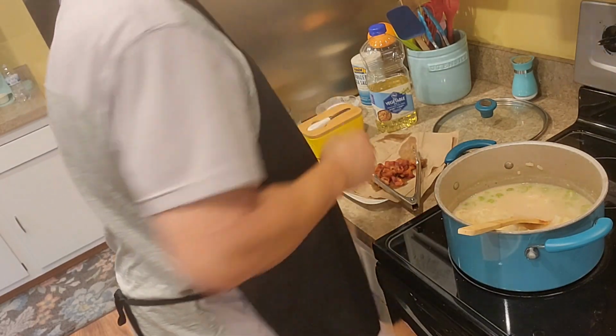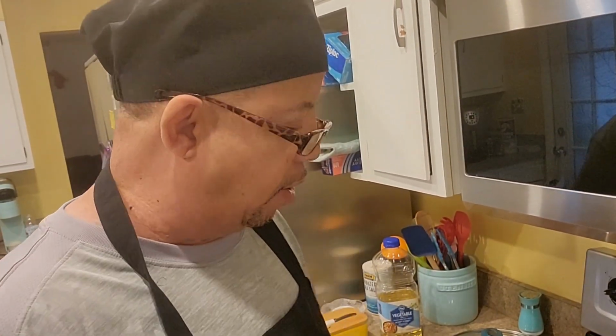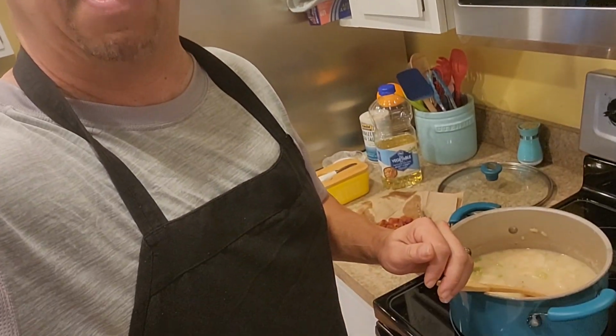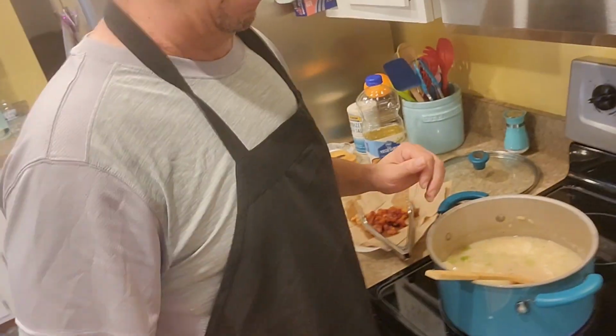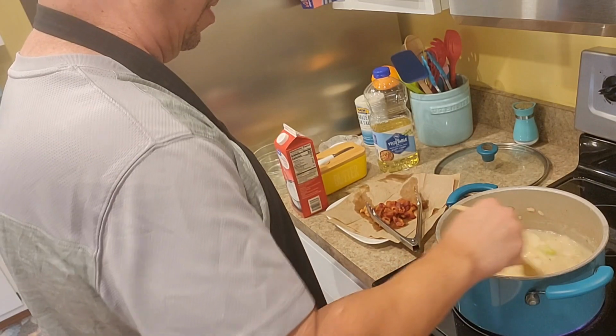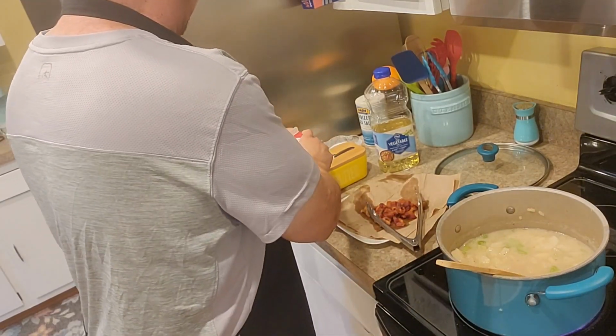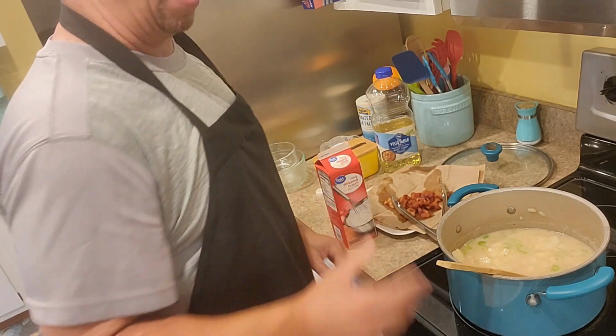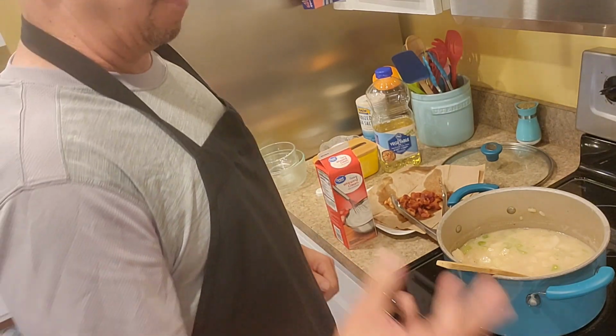And guys, like I said, it's real simple. I mean, it's a lot of ingredients, but it's real easy and simple. And we'll bring this back down so you guys can see the pot. Okay, now we're gonna let this cook for a minute. Let these potatoes cook. I'm gonna put my heavy cream. And like I said, we're not gonna add the clam until the end after everything's cooked.